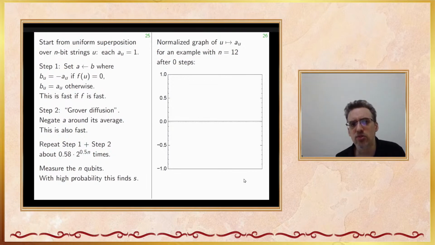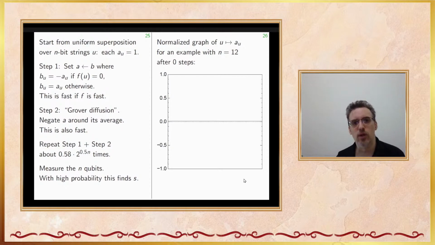And if you look closely at the graph, you see actually it's not exactly a 0 graph. If you have high enough resolution on the screen or on a printout, then you can see that actually each a sub u is slightly above 0. So there's a dotted axis for exactly 0. And then the a sub u's are 4,096 dots, which are at position 1 over 64 vertically. Why is it 1 over 64? Well, that's 1 over 2 to the 6. And if you square that, you get 1 over 2 to the 12. And then 2 to the 12 times that is 1.